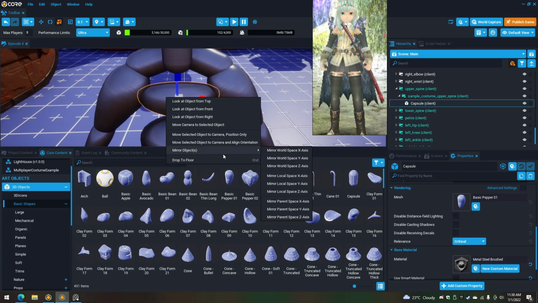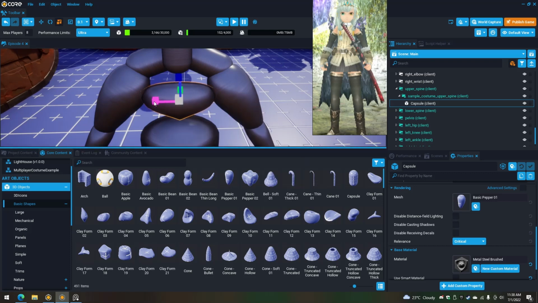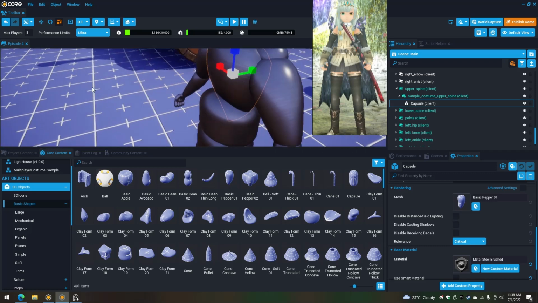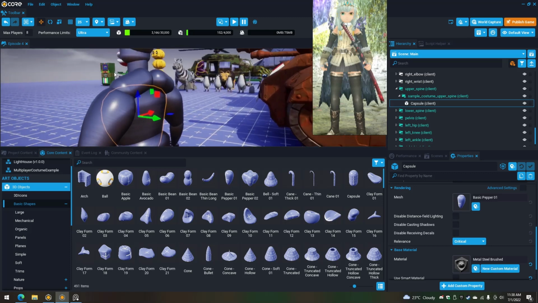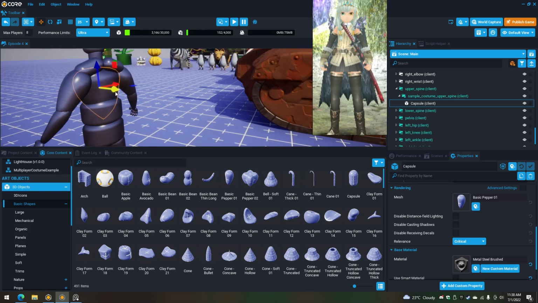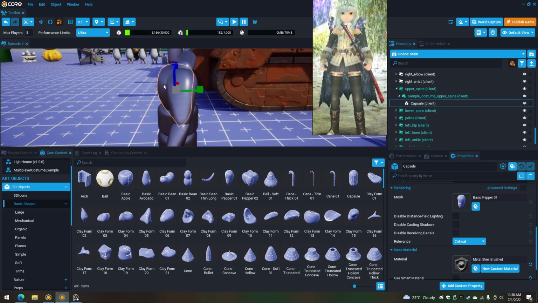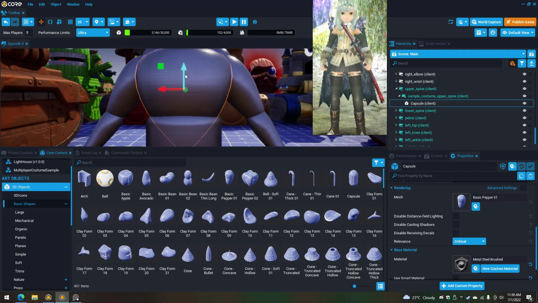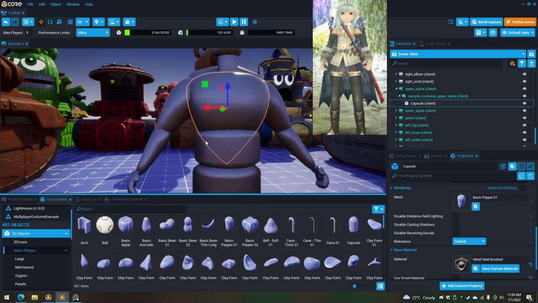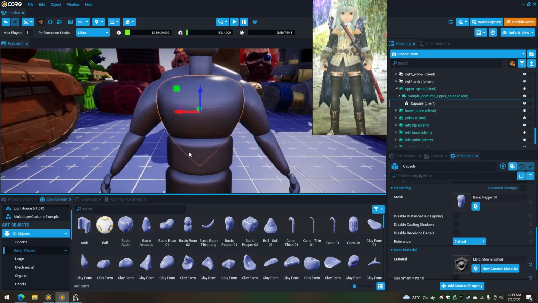Okay, wait. Yeah. So yeah, we'll see how this turns out. I mean, worst comes to worst, we have a funky looking suit, but who knows?